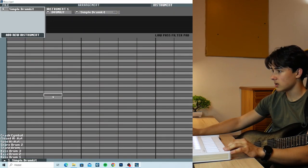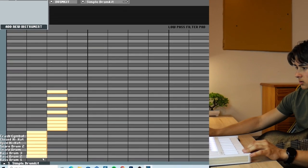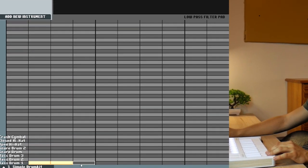Now we're gonna hit new song. Let's get into it. I think the riff I wrote is in 140, but I hope we can change this later on. My MIDI keyboard doesn't work here. That's not good. Oh my god, there's a drum kit. Okay, that's gonna be cool.